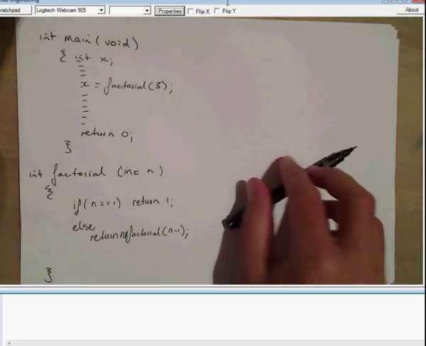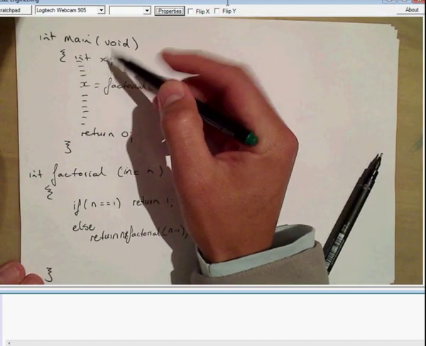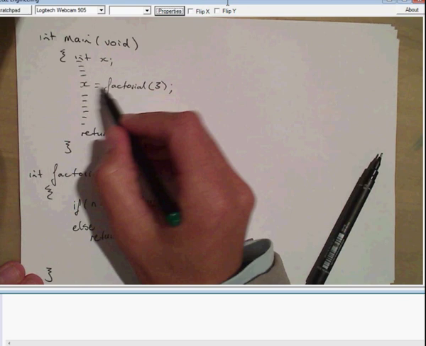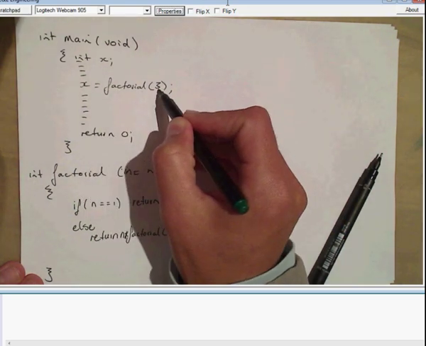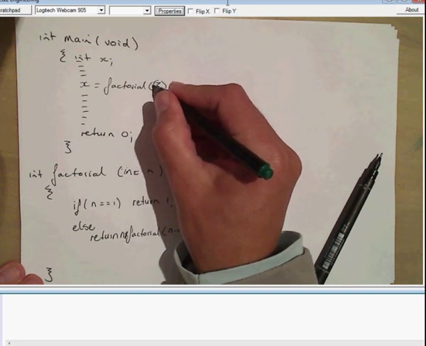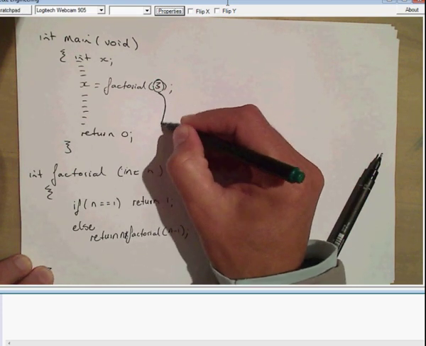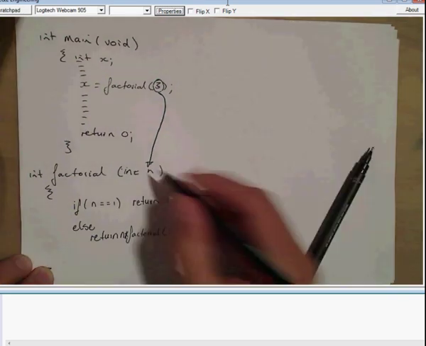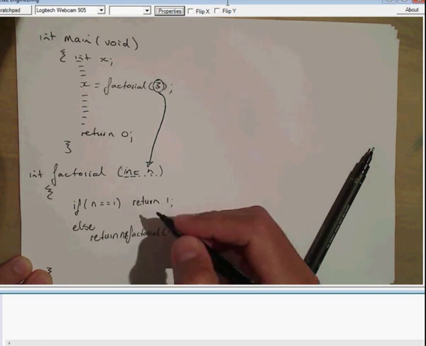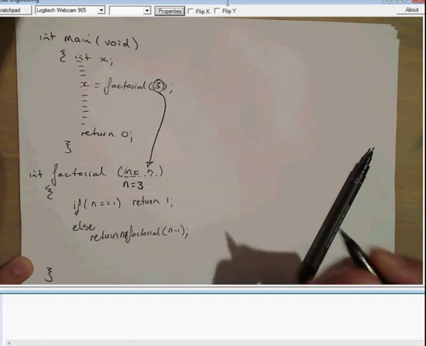Good. So let's see what happens inside the computer when this runs. Starts from the top, creates memory for a variable called x, and then it goes through the lines of code, and then we make x equal to a function call with an argument of 3. So what happens with the arguments in a function is this value of 3 is taken, it's copied, and it's pasted inside this argument here. So from this point forward, when this function is called, the value of n is equal to 3. So let's go into the function. I'm just going to write down n is equal to 3 here.